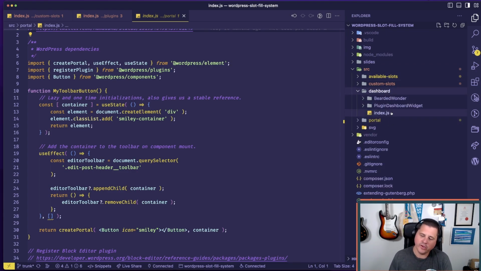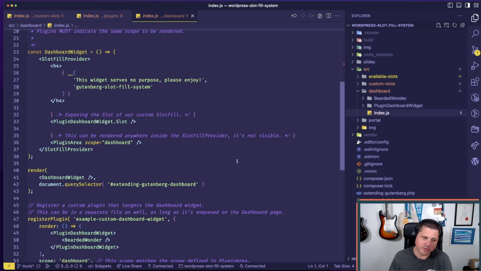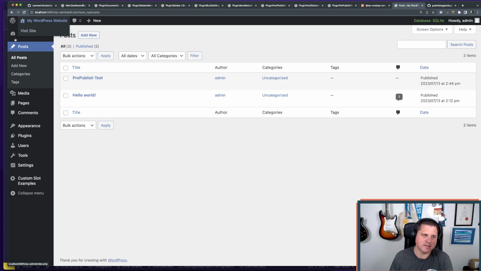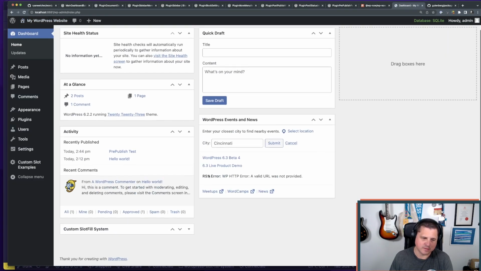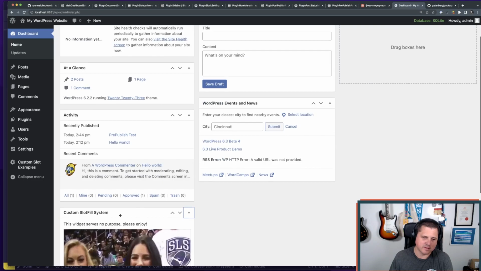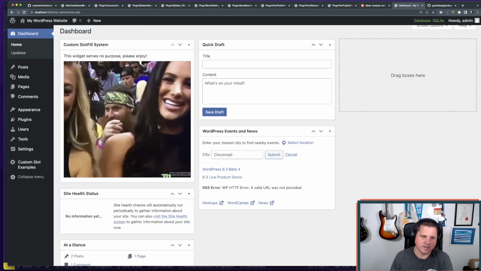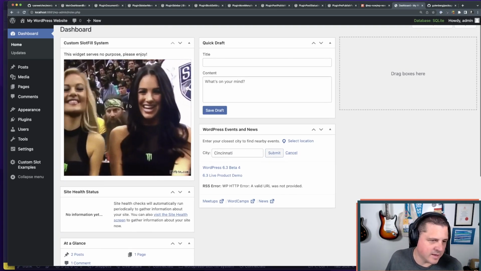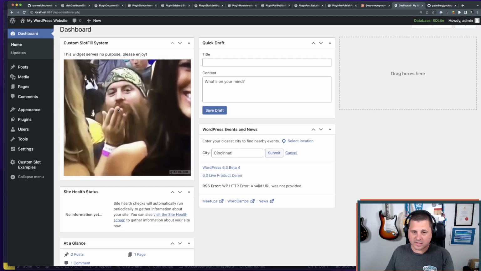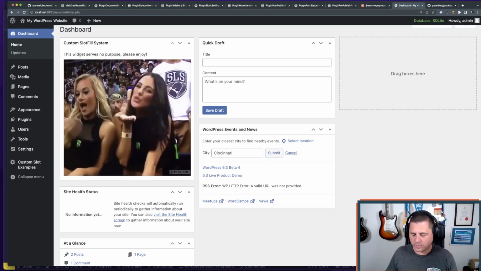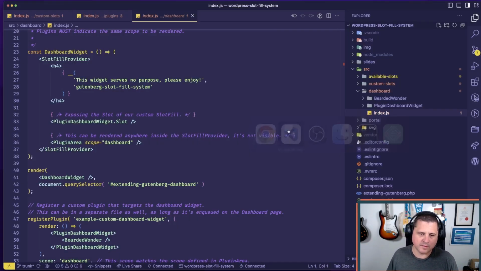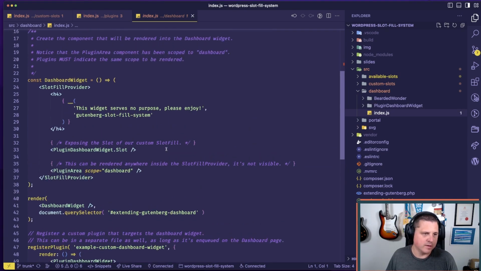The other thing, I've created a completely custom slot fill system. Well, I shouldn't say slot fill system. I'm using the existing components that make up the slot fill system to create this dashboard widget, which does nothing. It just contains the funniest gif from the internet. So if you wanted to do something in here, you can do a million things, you can put charts in here, you can do all kinds of stuff, but the code for that all lives here.